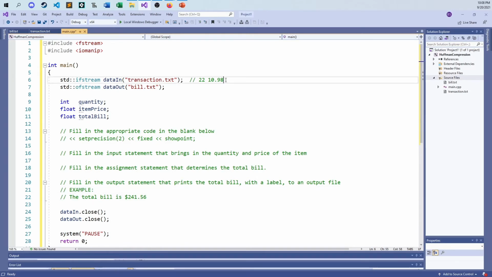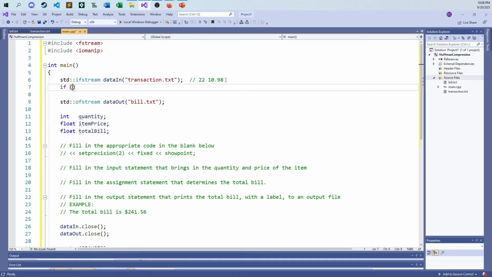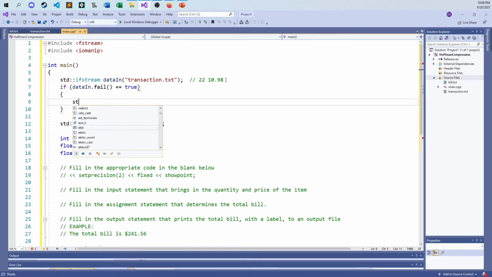The only thing is, there's an extra step that you might not think of: what happens if that is broken? If data in dot bad fail equals true, then just for the sake of this, I'm going to print out input file failure to open, and then put an end line.